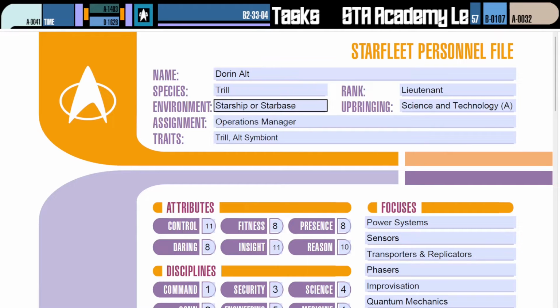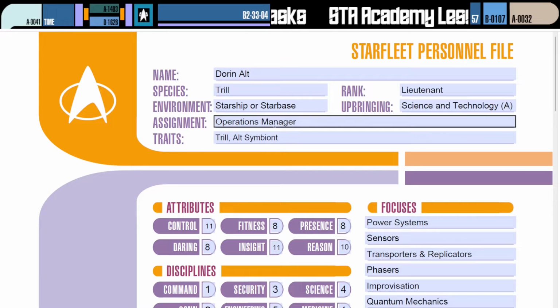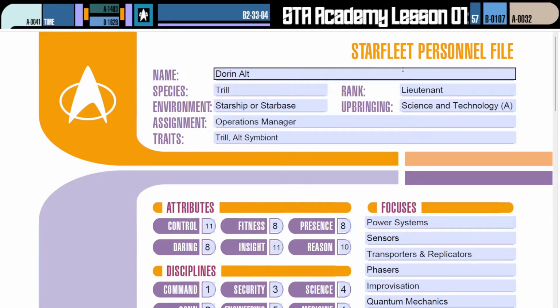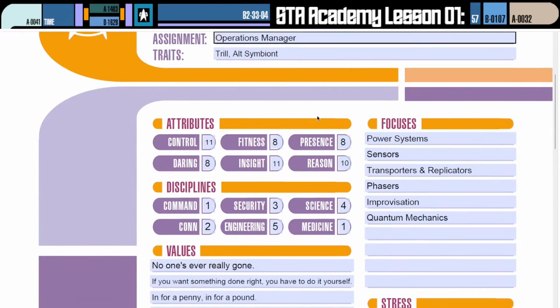This comes up during character creation: where they were raised, their upbringing, what your assignment is on your current ship for the series you're doing, and any traits your character might have. All of this comes up as you do the life path options in character creation. So these are the background and general information about your character.